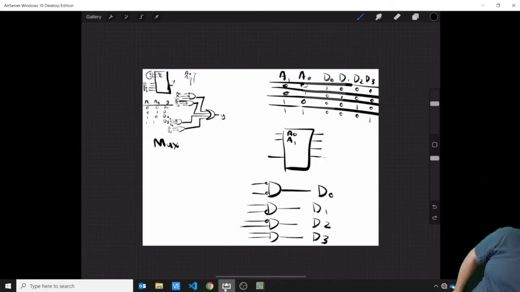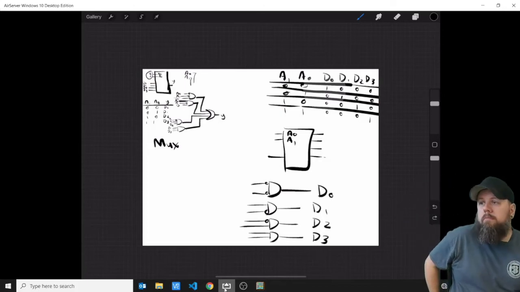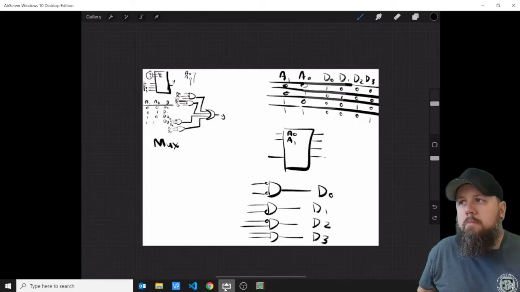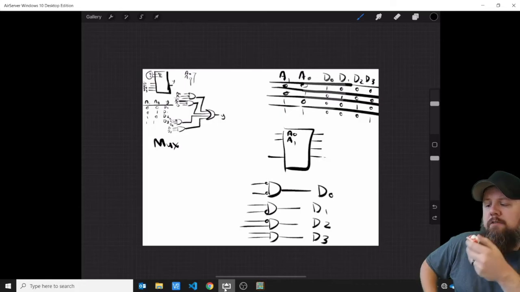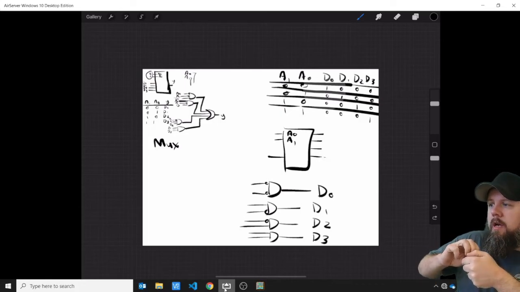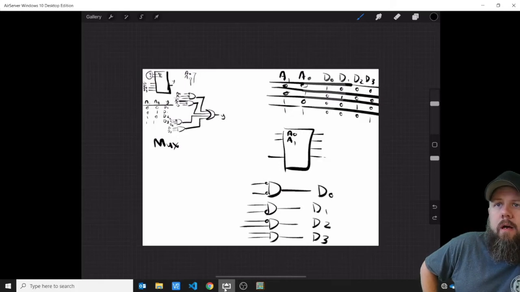A binary to decimal converter. Like the difference between that and a binary decimal decoder is D0 would be like an output, and that'd be where it ended, right?